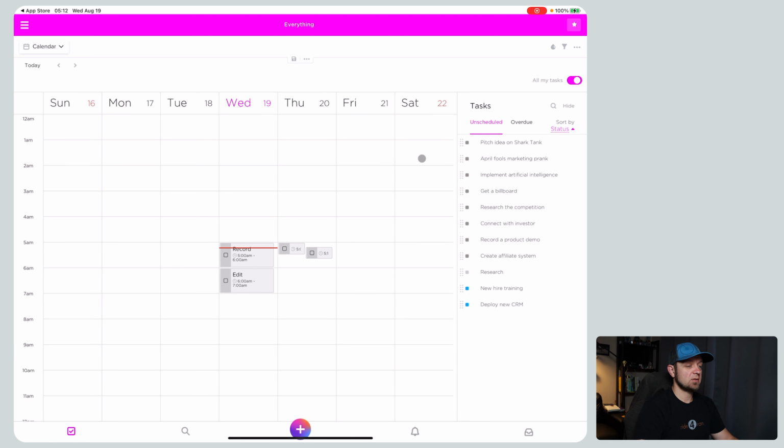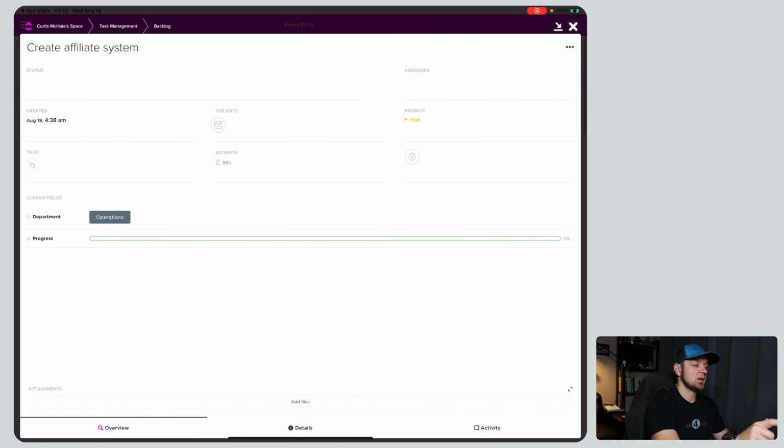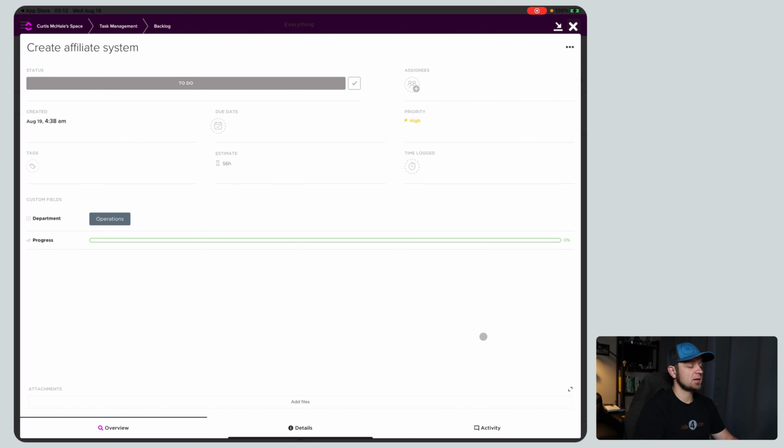Perfect. So I can actually drag stuff out. So I could say that I've got to get a billboard. Doesn't drag. Finger drag? Nope. No drag. Back to today. To click on it and then it sucks.